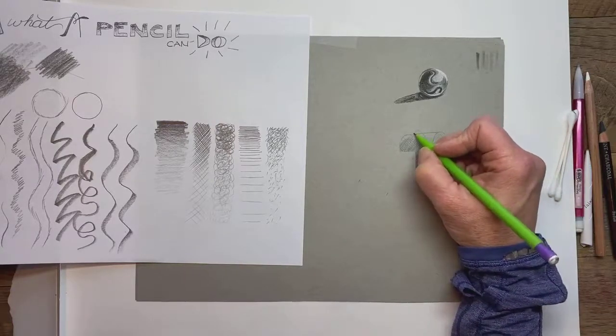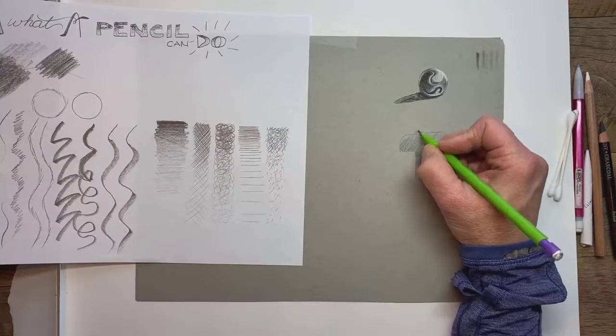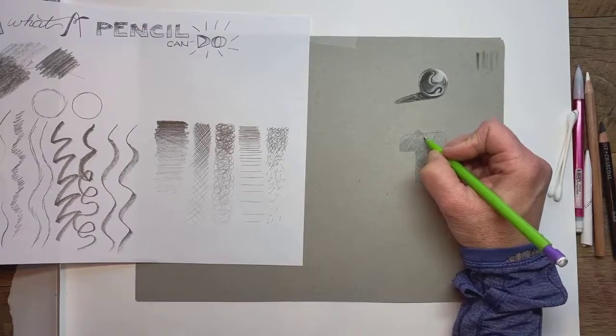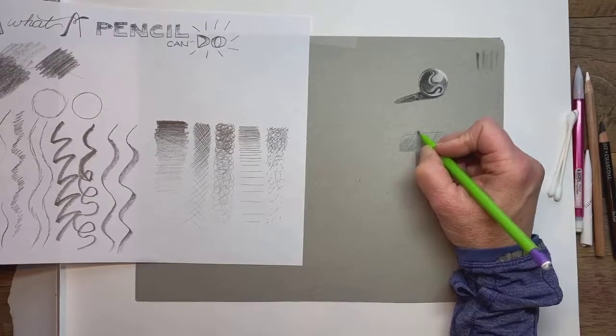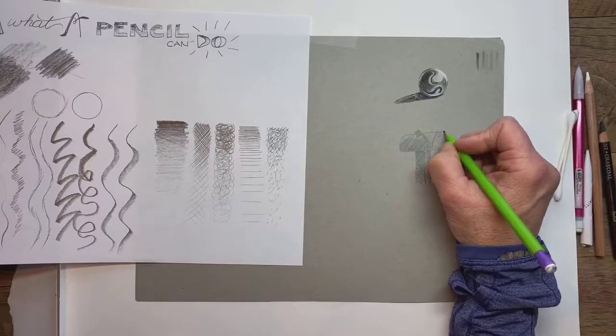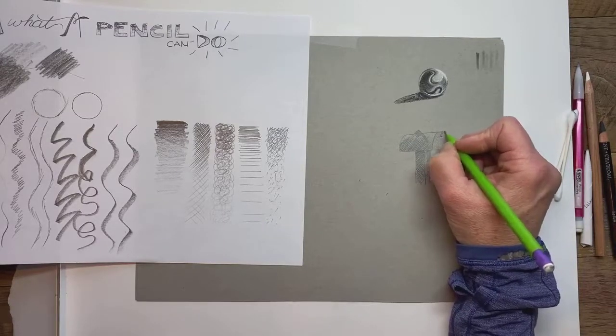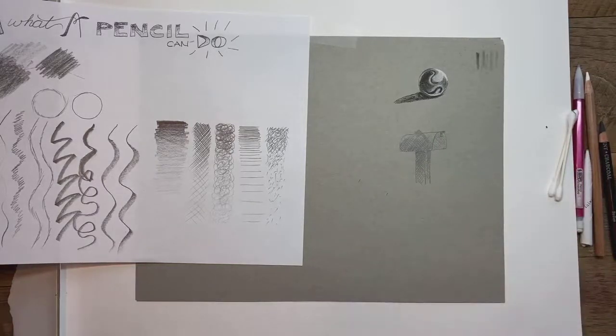And the flag is partly up, partly down. And I just go in really dense lines this time. Cross hatch both directions. The lid is out. And there you have a mailbox.